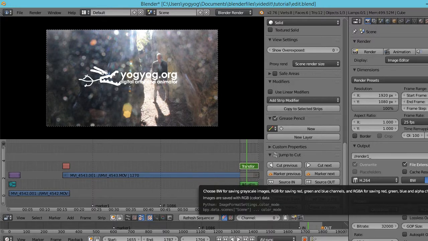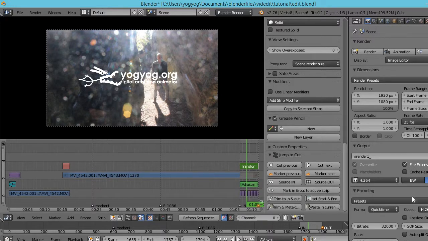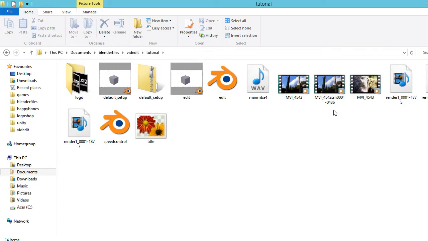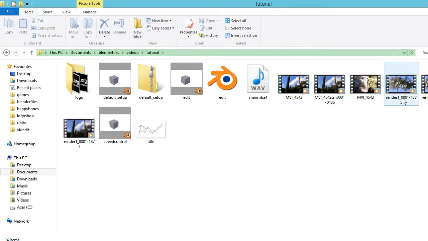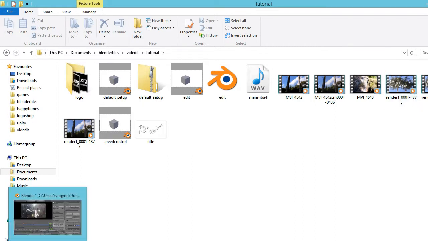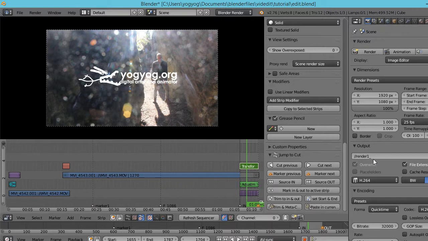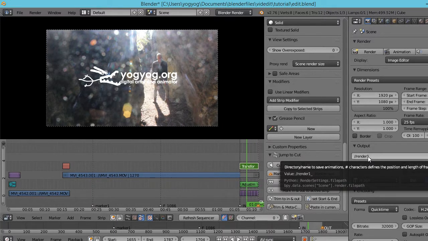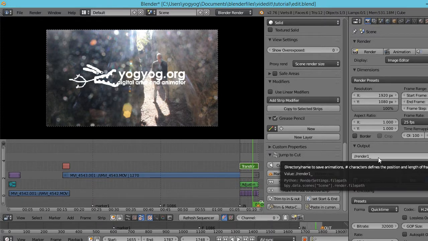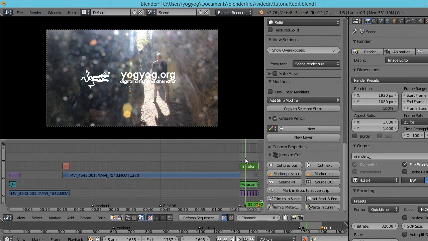And you remember when you render a video through Blender, the file name comes out with certain numbers at the end of it. Remember the last one ended with, what are we looking at? Oh yeah, render 0001 to 1775. That means if you render this without changing your file name for the output of the render, then it won't overwrite the previous render. It will create a new one because the numbers at the end of the file name are different. So that can be quite useful for creating little previews as you go along.